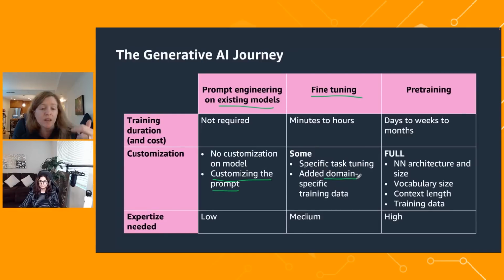In this case, you can actually be updating the model parameters using your training data that is specific to that domain. I'll say there are many different types of fine-tuning, from parameter efficient fine-tuning to instruction fine-tuning to reinforcement learning with human feedback, even techniques that don't include updating the model, but are actually about generation.